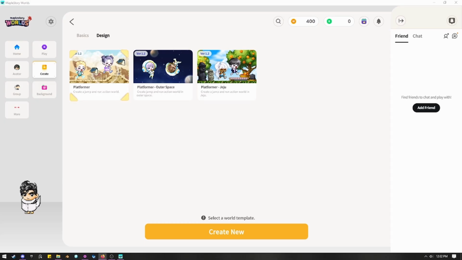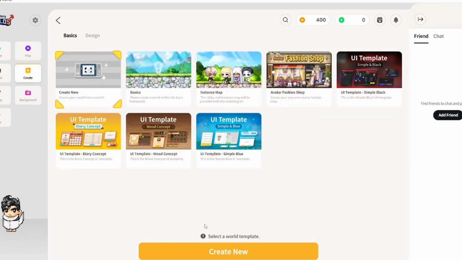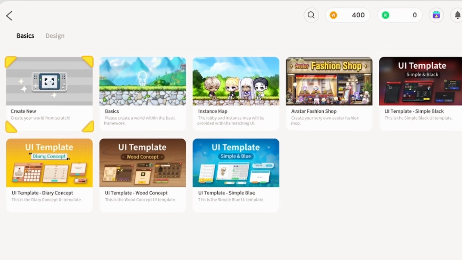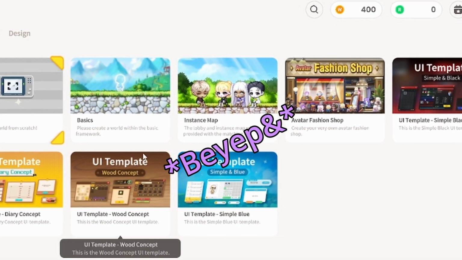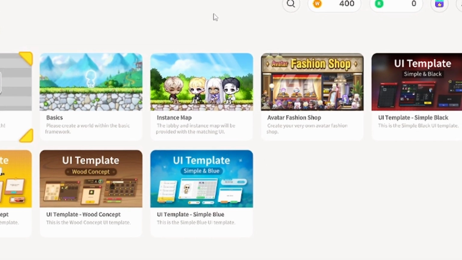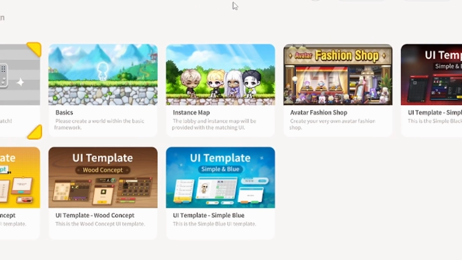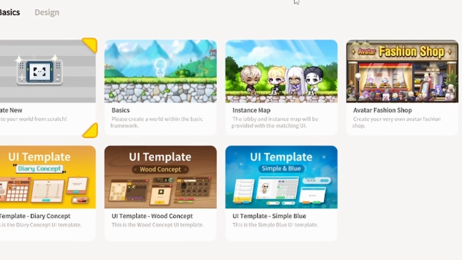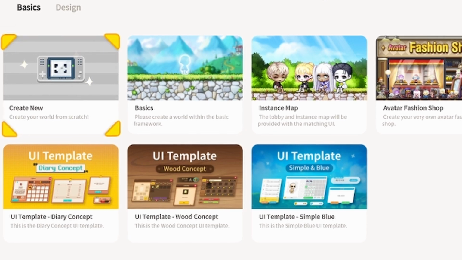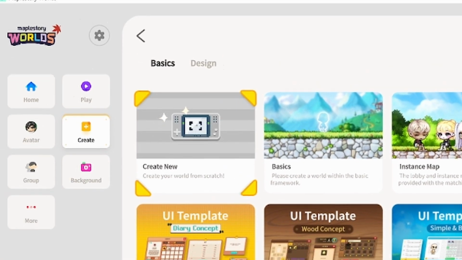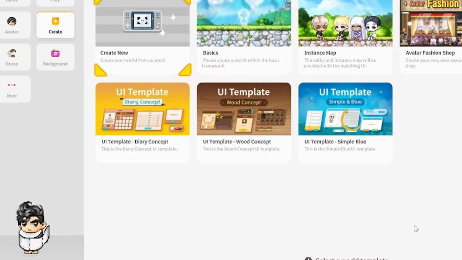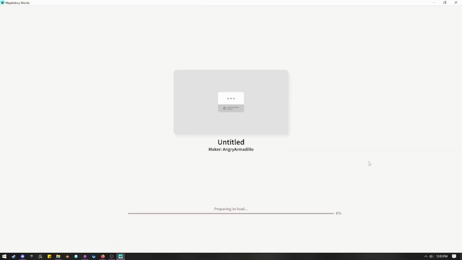But moving on back to the Basics tab, you will see a number of different templates that are currently available. These are great if maybe you don't want to start from scratch or you want to see how they implemented certain features. They're useful for learning exercises, but for our purposes, we're going to start from a completely blank project. So go ahead and click Create New and the button here at the bottom, and we will let this load.